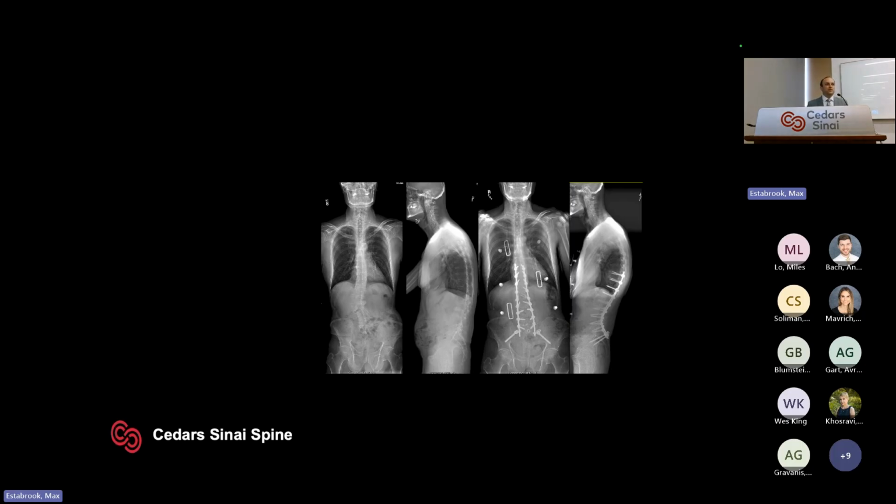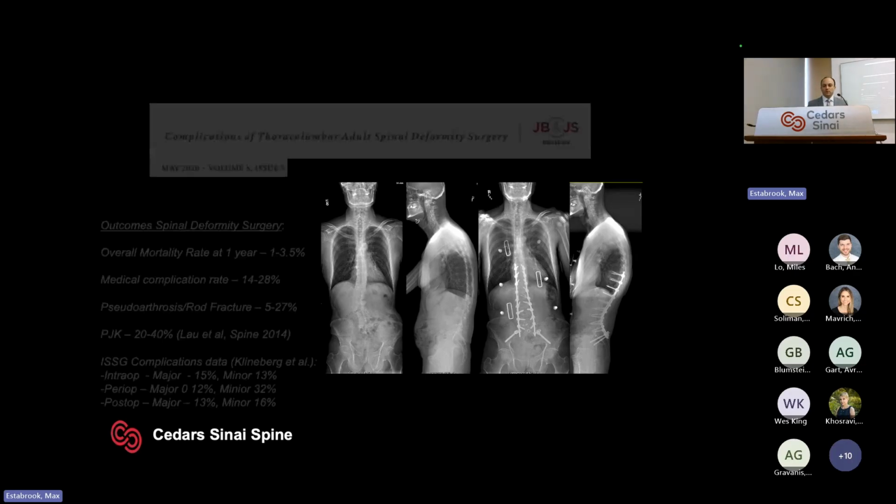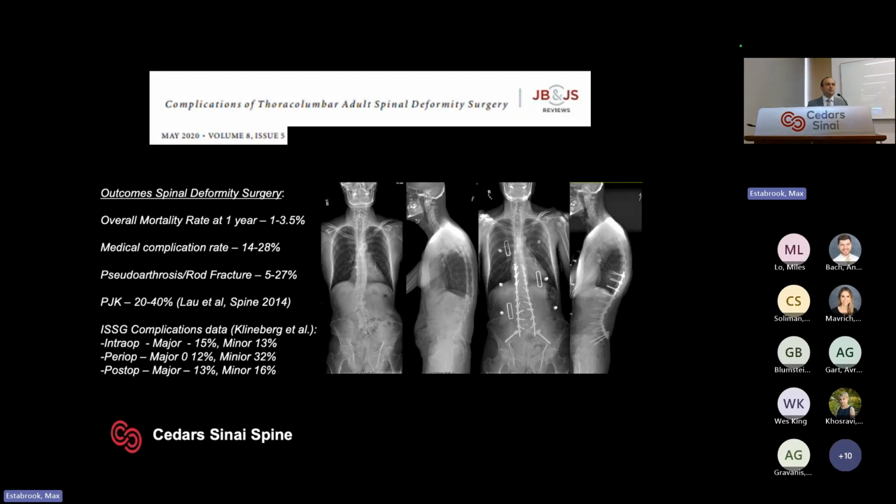I think we all love the surgery itself, but one of the things I also love is to study spinal deformity surgery. And a big reason is that any sort of complications you get in simple degenerative surgery are multiplied by 100 in deformity surgery because of the invasiveness of what we do. And this field is plagued with complications, probably more than any other field in medicine potentially. And so it gives us an opportunity to study these things well, and it gives us a great opportunity to improve.